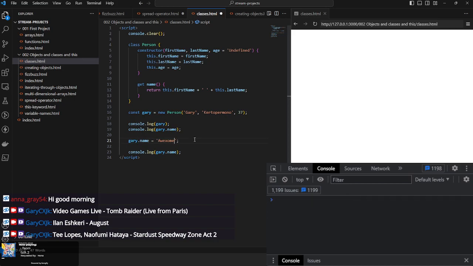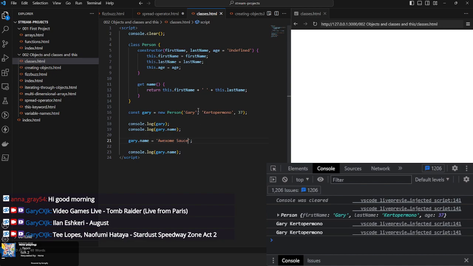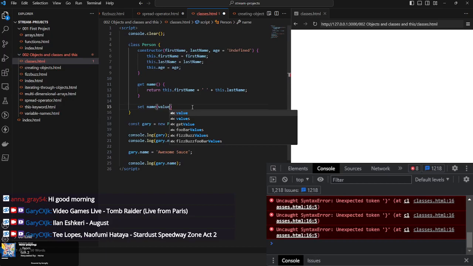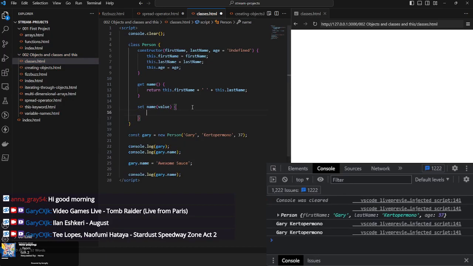So all awesome sauce. But it is still possible to set the full name and split it into awesome as a first name and sauce as a last name. We do that with set name. As an input, we need a value. So how do we do this?